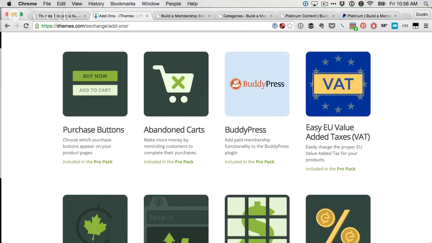And I think one of the cool pieces about using a membership site is it just automates everything. You don't have to remember to go in, and you know that on the first day of the month, or whatever day you set it up, you're going to automatically get those payments. It's going to be good for your cash flow.